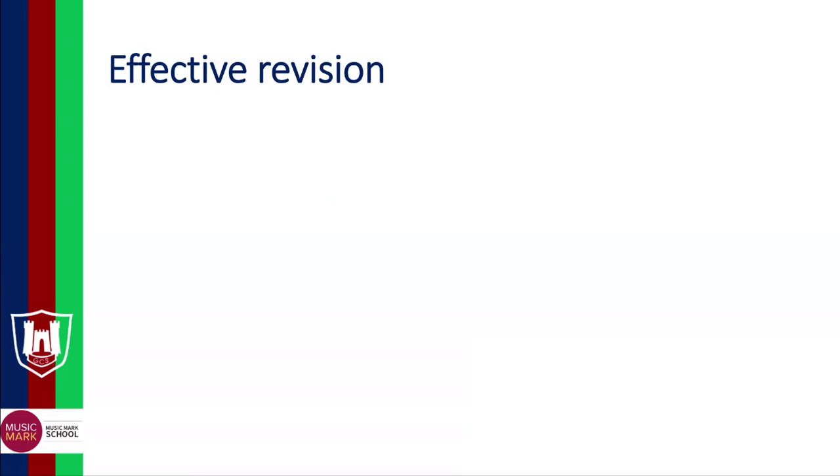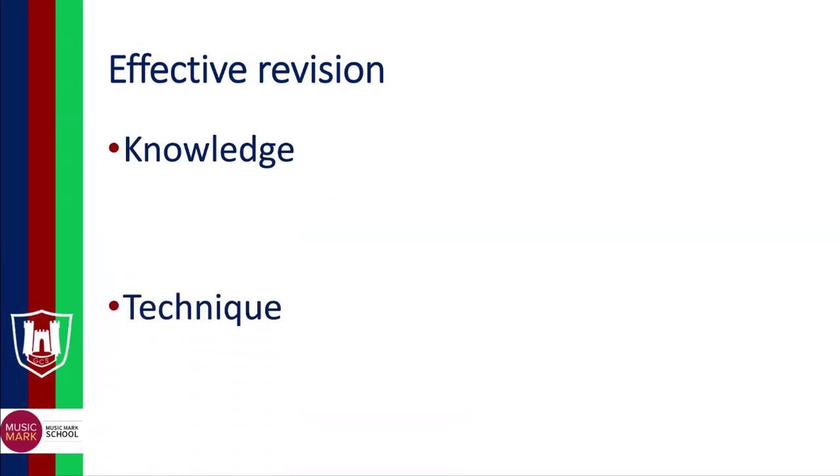Today I'm going to be talking you through how to make sure that you are revising in the most effective way for this subject. In history, an effective revision session will do two things. Firstly, test knowledge, and secondly, practice exam technique. And that's it. If at any point you're doing something that is not hitting one or both of these two, then it is not effective history revision. So our goal is to explore the best way to revise in order to tackle these two elements.